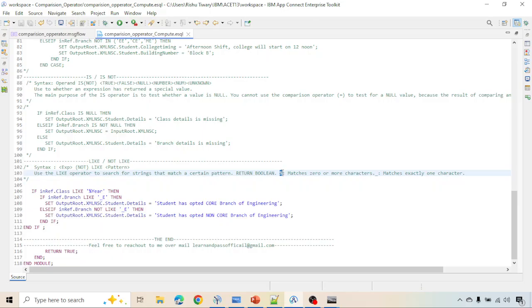Here in like, percentage means match zero or more characters. If I write a single underscore like that, it means it matches exactly one character. Let's see what I'm actually checking here. I'm checking if the class is like percentage.